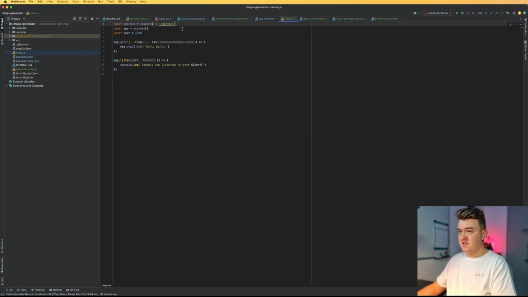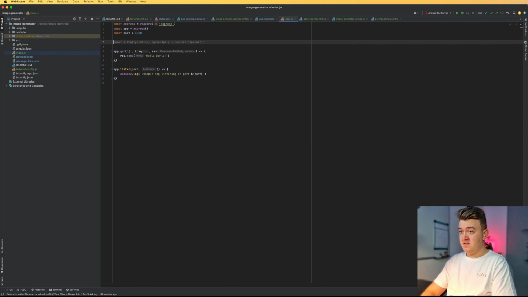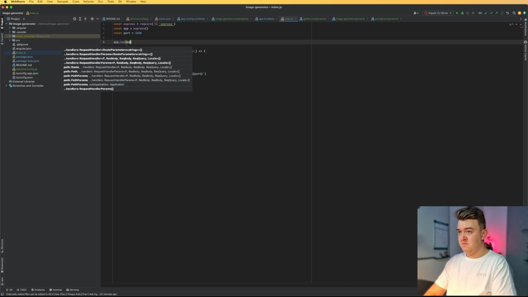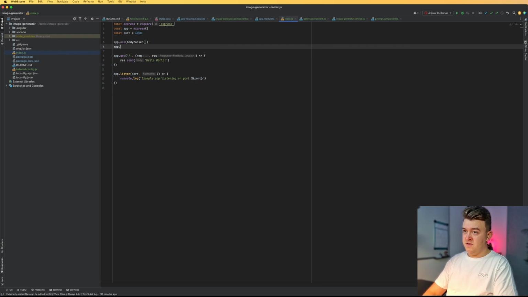The first thing that we want to do is set the Express server to use the body parser, like this. And the Express server should also use cors.